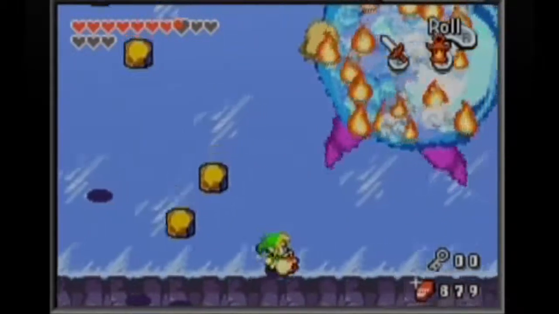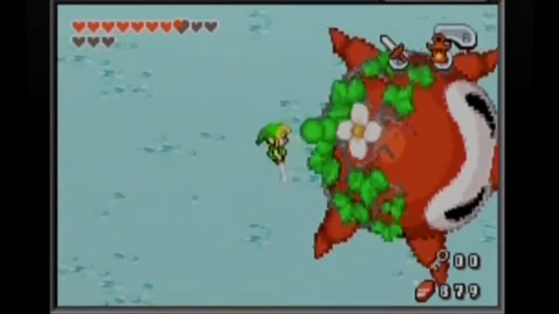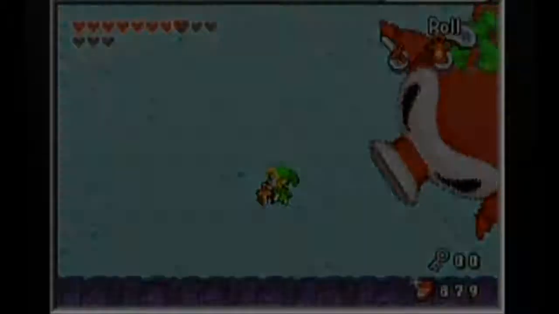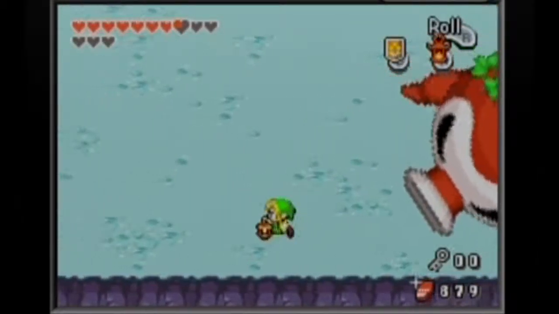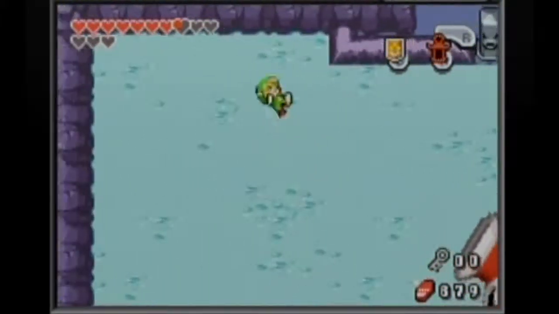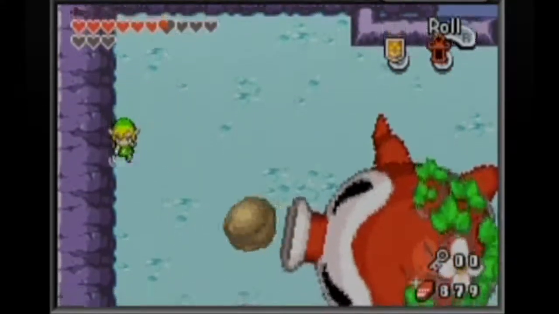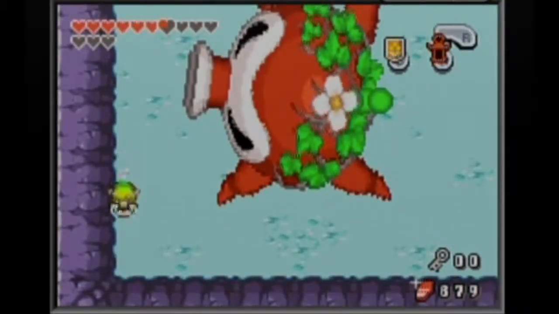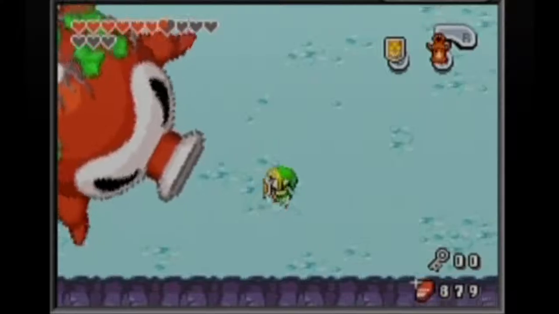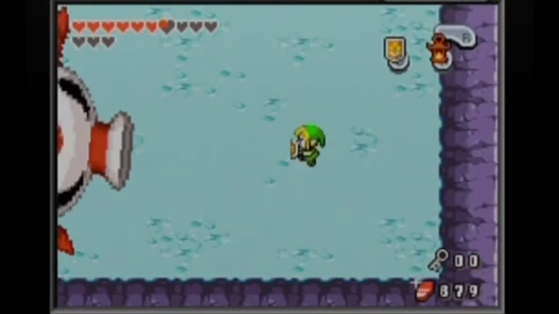Now, he's not liking being on fire, obviously. So I think that was one phase down? Yeah, I'm trying to figure out where you actually attack him. Oh, okay, that's new. Definitely new. Okay, so I don't know if that did damage or not, because we didn't actually attack him at all.